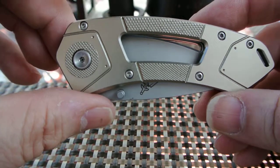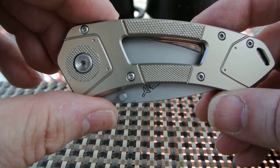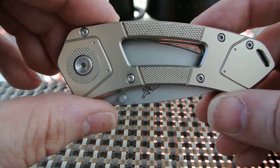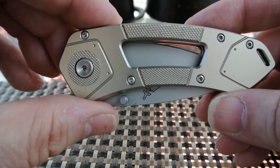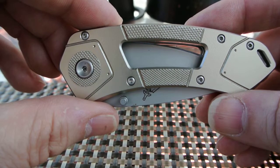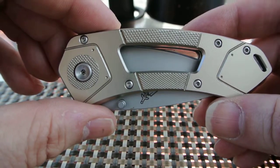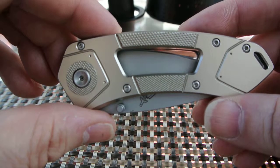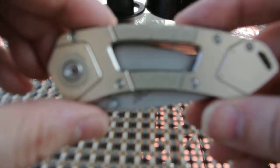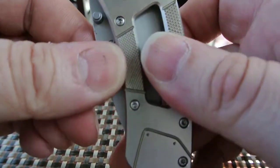Just today I found it — it was pitted, at the bottom of a box. When everything was packed up because of the move, since it was low cost, if it got lost or ruined, it wasn't a high cost — so you tend to take better care of the other knives. But sometimes things need to be said, and this knife has always come through for me time and time again.